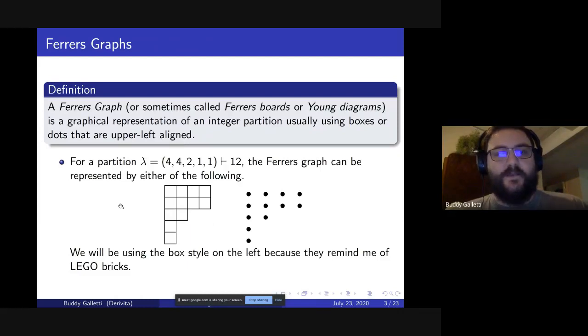One thing that you'll notice when we start looking at some partition identities is that we can start defining bijective transformations between Ferrers graphs where we start breaking them up and moving pieces around and sometimes adding or removing. And that just reminds me of playing with Lego. So that's another reason why I really like this field of mathematics.